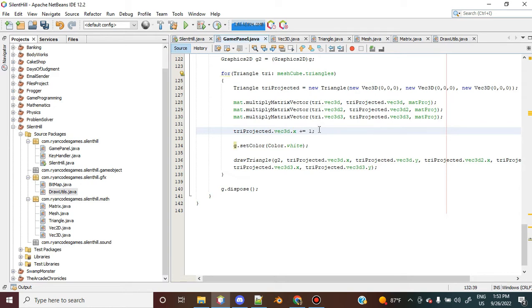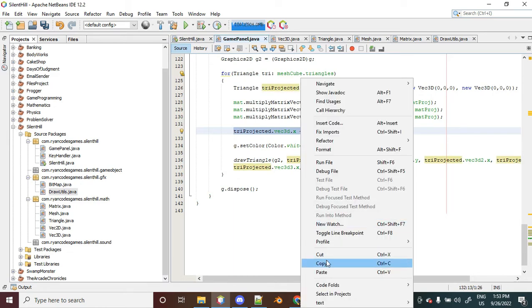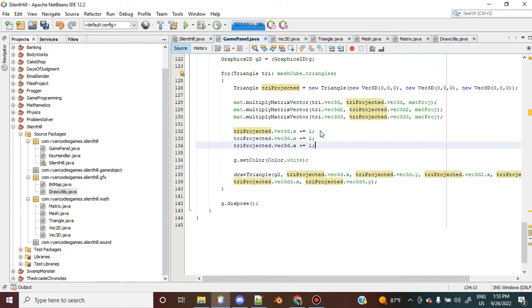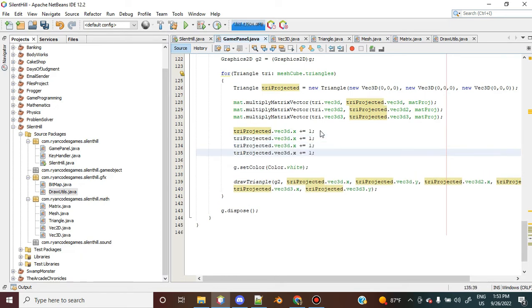We want values to be not between -1 and 1, but essentially between 0 and 2 instead. And then I will do the same for the y.